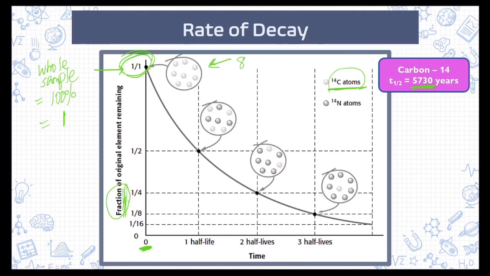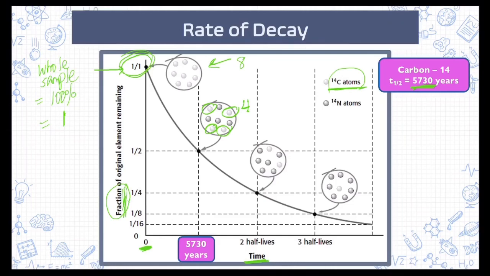So go ahead and count up the lighter circles, the white circles. We have 1, 2, 3, 4. So we have 4 carbon-14 atoms. I'll just circle them for you so you can see which ones I'm counting. And notice the time at the bottom, it's expressed in half-lives. So if the carbon-14 atom has a half-life of 5,730 years, that means after one half-life, 5,730 years have passed. That much time has elapsed.